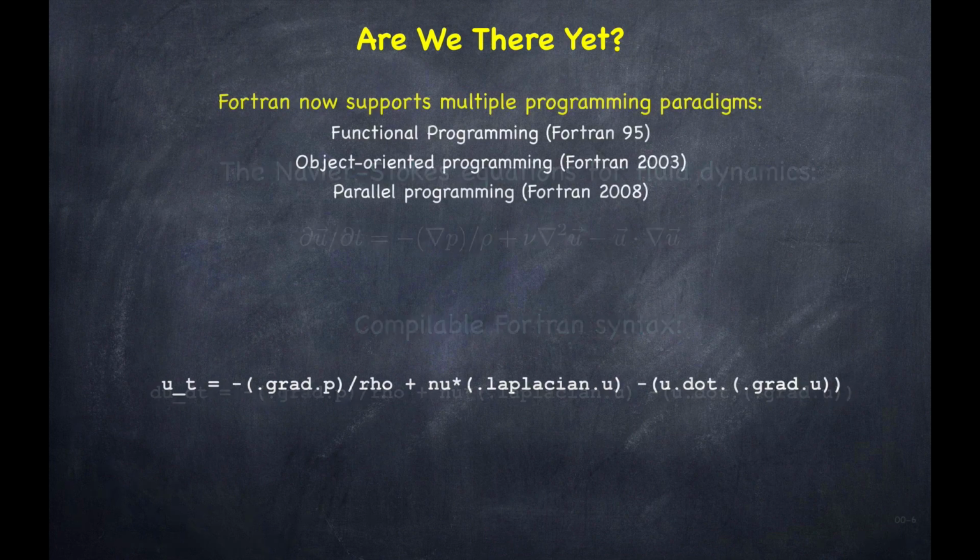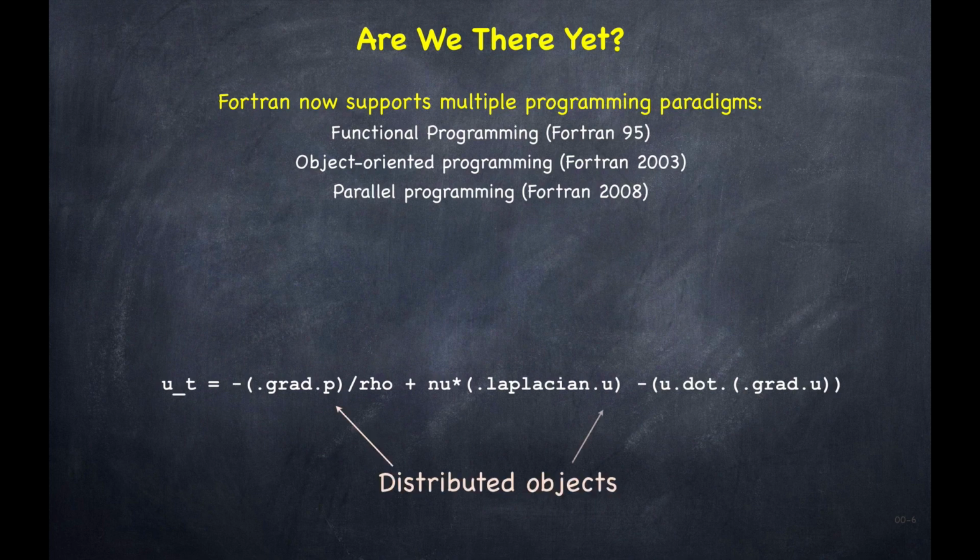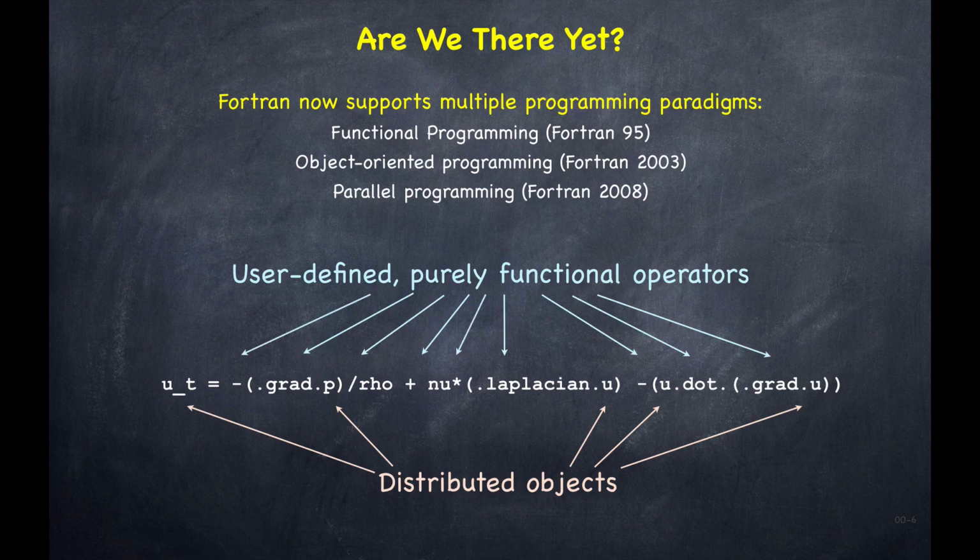What I'll show you in the next video is how modern Fortran's support for three major programming paradigms facilitates a translation of these equations into a high-performing parallel code leveraging the very concepts detailed in the Lawrence Livermore report. In particular, we'll see how the object-oriented programming features that entered the language in Fortran 2003 enable the definition of distributed objects on which the programmer can write a set of purely functional operators by leveraging the functional programming feature that entered the language in Fortran 95, that feature being the ability to indicate to the compiler that a procedure is pure, meaning side effect free. Ultimately, we'll also see how functional purity eases the construction of highly asynchronous, massively scalable parallel code using the parallel programming features that entered the language in Fortran 2008.